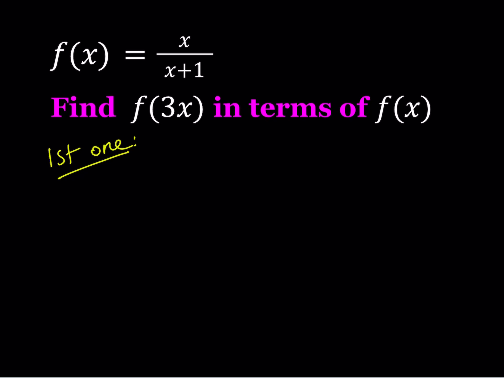I have f of x and I need to find f of 3x, so let's go ahead and evaluate f of 3x. f of 3x means you are going to replace x with 3x in f of x. So everywhere you see x, you're going to replace it with 3x, so it's going to be 3x divided by 3x plus 1. Now this is not the answer because we do want f of 3x in terms of f of x. So on the right-hand side, I need to be able to replace x with something in terms of f of x, so that I can write f of 3x in terms of f of x.